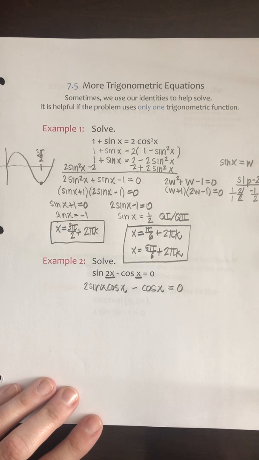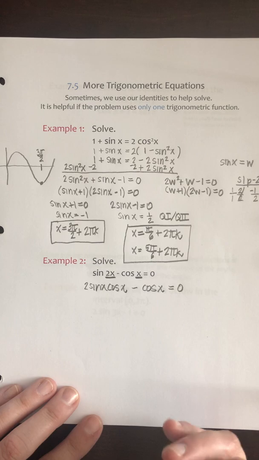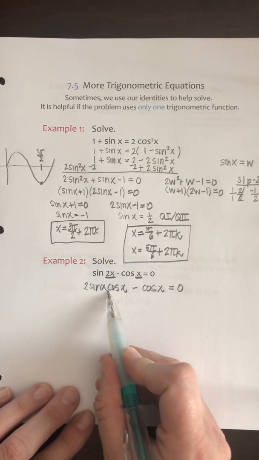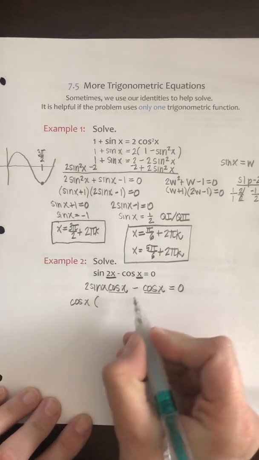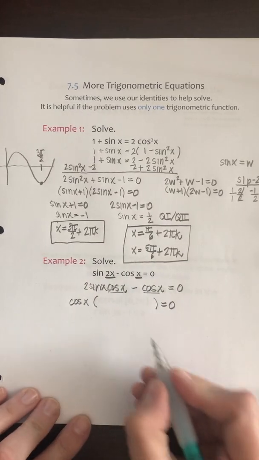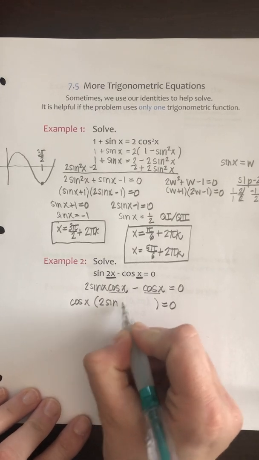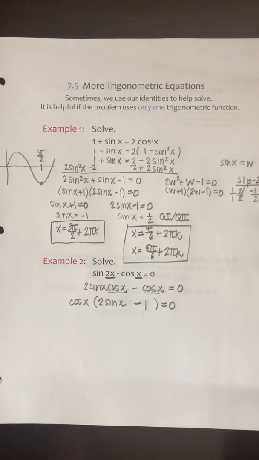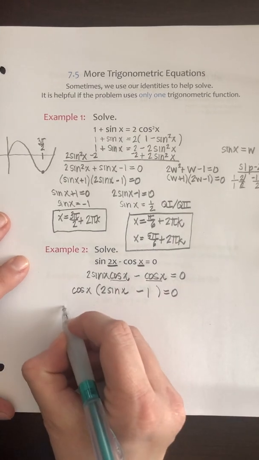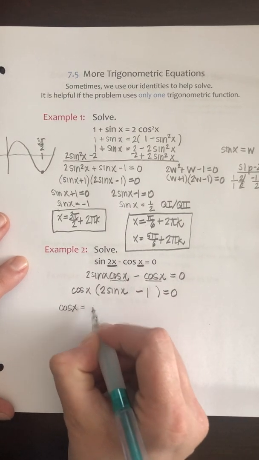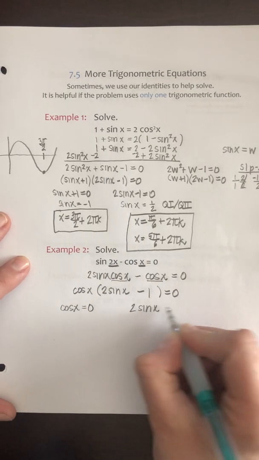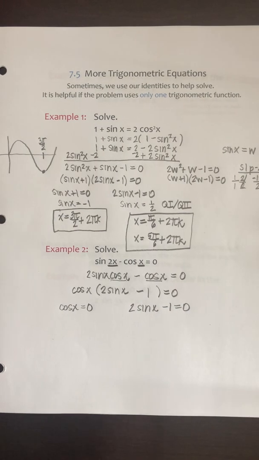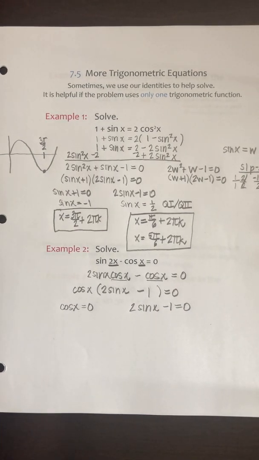All right, now in the last problem, we got it to where we had just a single trig function. We did nothing but sines. But in this particular problem, you may notice that we actually have a GCF. So why don't we take that GCF out and see if that's going to help us out. So when we divide by cosine x, we get 2 sine x minus 1. That looks pretty good because now I have 2 factors, and those factors each have their own trig function. So I'm going to set that cosine x equal to 0, and I'm going to set the 2 sine x minus 1 equal to 0.